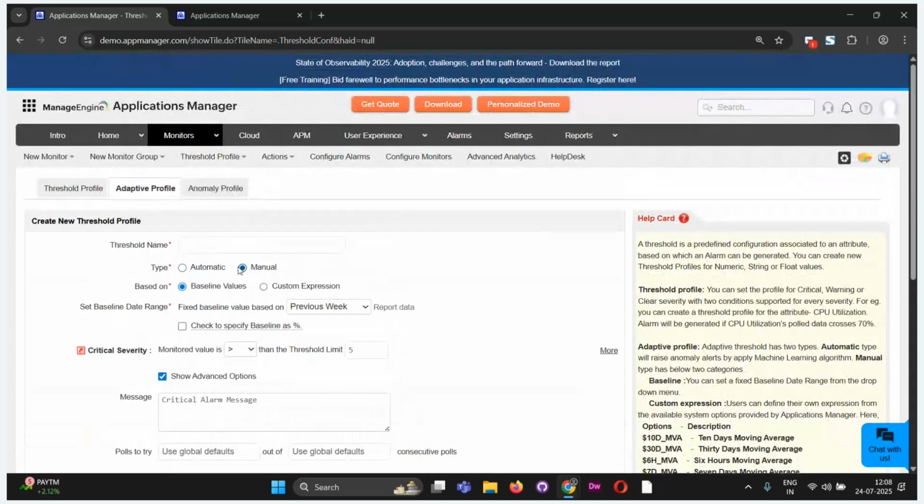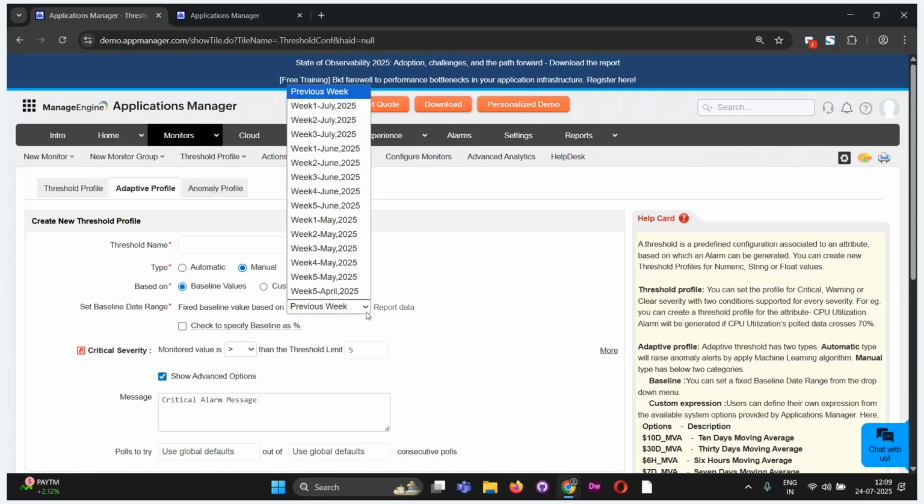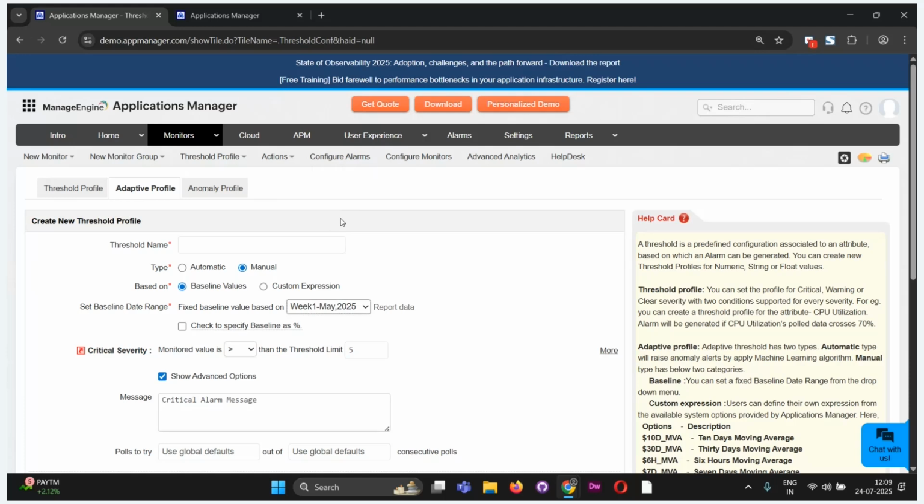Under the manual adaptive threshold profile, you can base it on baseline values or a custom expression. If you want to set the baseline values, you can select a fixed baseline based on the previous week's report data, or if you have a week that was performing exceptionally well and you want to compare it with that week's data, you can do so by clicking on any one of these weeks here.